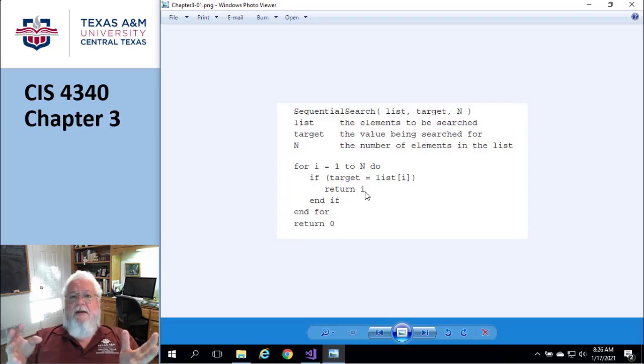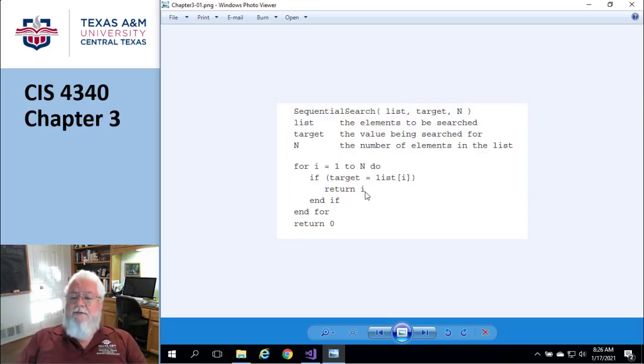In other words, if I'm hunting for 42, it doesn't say, okay, I found it. I found 42. Like, well, thank you, but where is it? So it doesn't return the target. It returns the location of the target. Now, I call that the index because that's a term you use when you're talking about a location in an array. So target, and then the index inside that is the location where that thing exists.